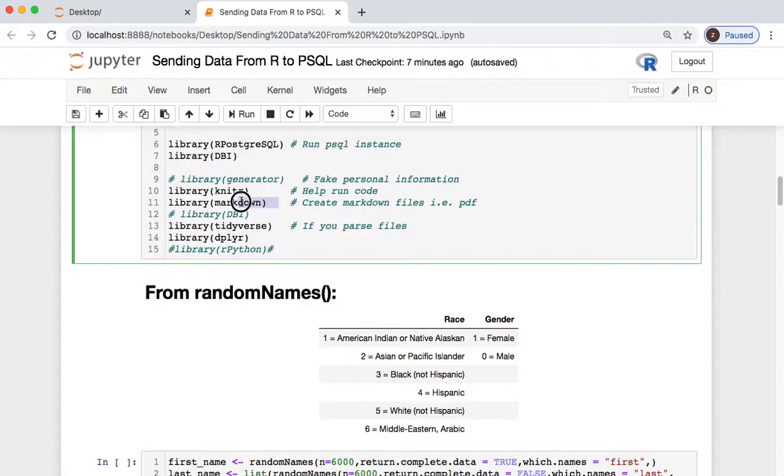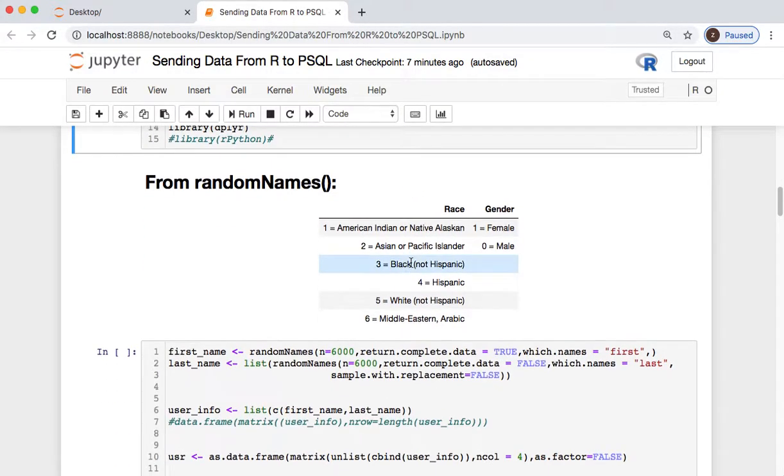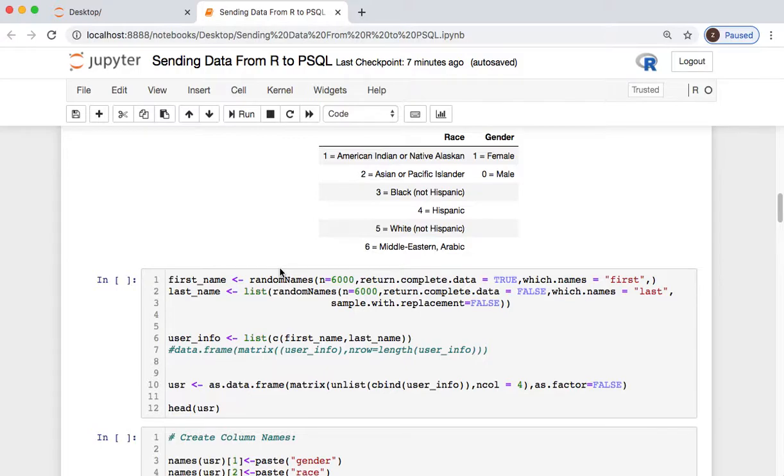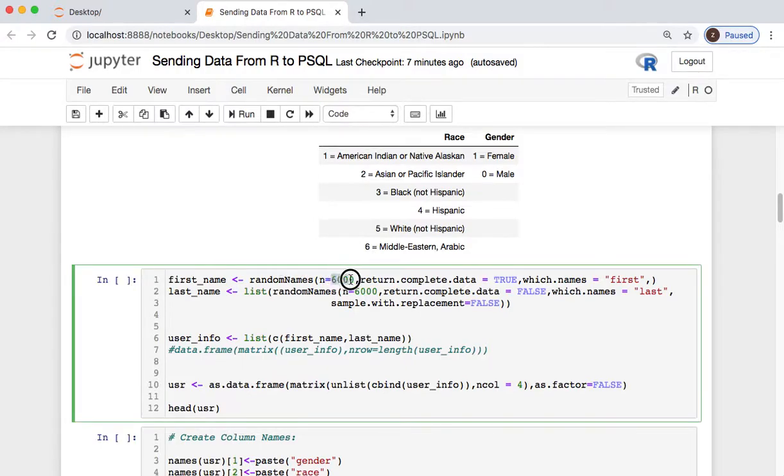download file, that's here. Now, from the randomNames documentation, I found that we're creating factors for race and gender, and here they are. Now, I decided to create a first name with 6,000 entries where we're going to obtain the complete data, and that means that we're going to take the race and gender, whereas the last name we did not do this.